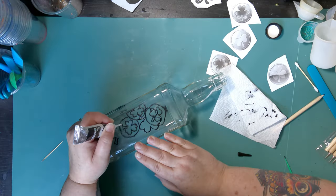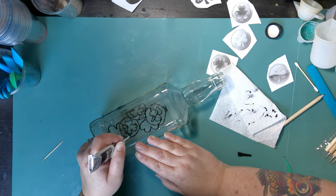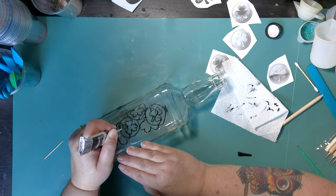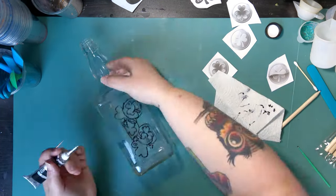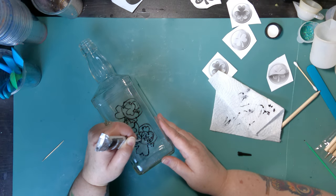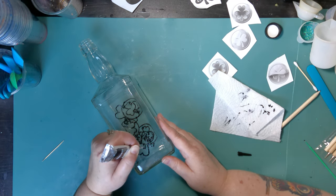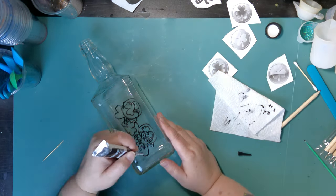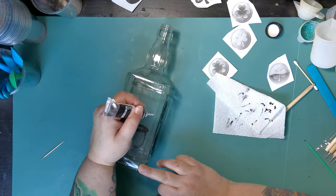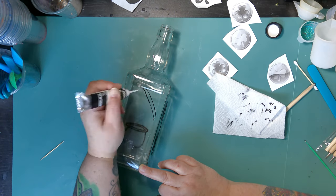And we're just going to kind of go over this. I realize the image right now, because it's a clear bottle and you're seeing the underside, kind of looks like, oh my God, what is this? But it'll all come together as I do the sides and you can't see through it anymore. I think it turns out really, really cute. And the sky's the limit as to what you can actually put on this. I think it's a neat little project.